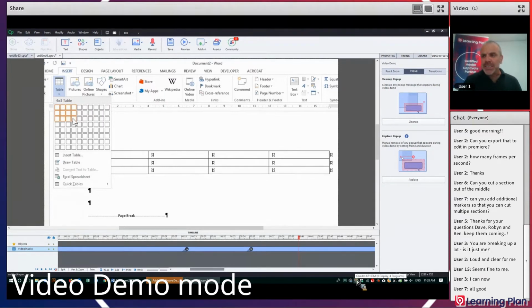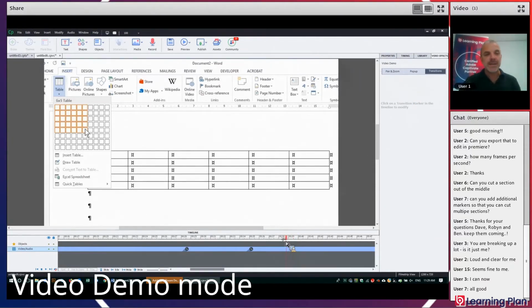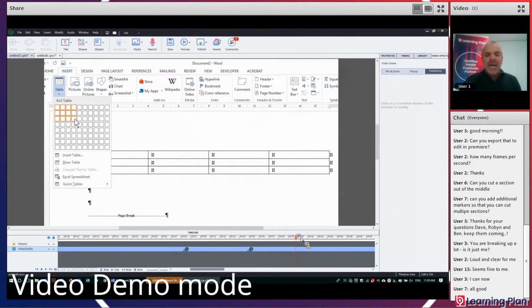A couple of other options here. There's pop-up. So say for example you're in the middle of your demo and all of a sudden you get an Outlook notification or you get a Skype notification coming up. Captivate has been made aware of these types of notifications, and you can clean up any pop-up messages that appear like you have new mail. So that's what that little option does. And it does some magic stuff in the background and just gets rid of those pop-ups, which is pretty cool.